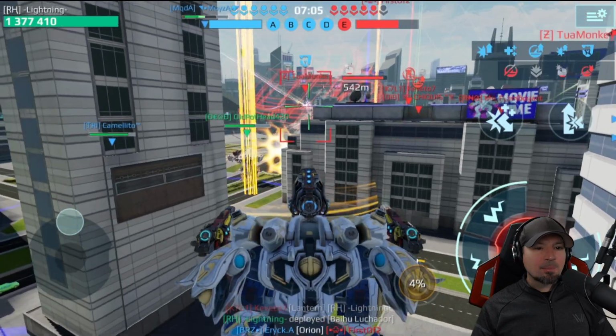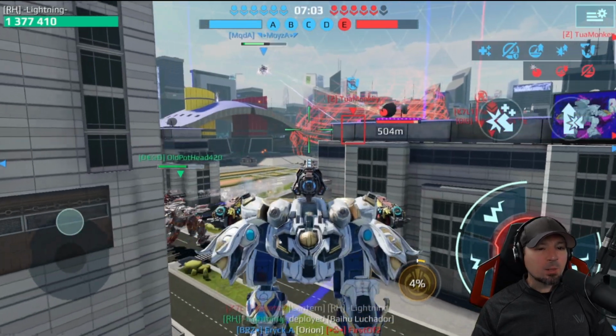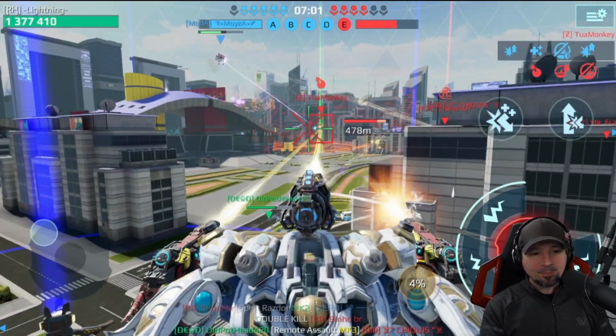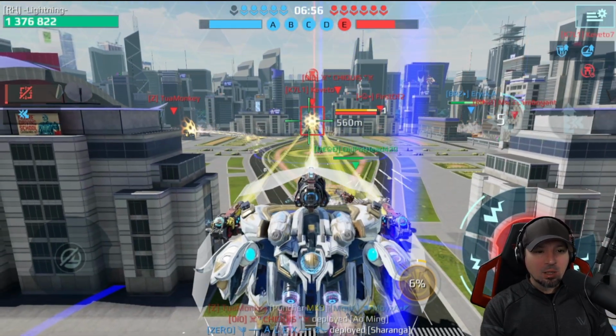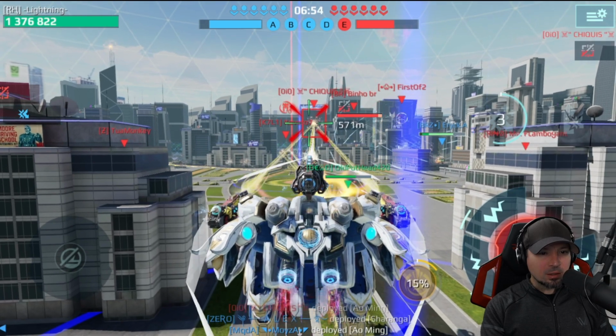Okay, so now let's drop Mr. Luchador over here. This is a really fun map for this robot. I like playing a lot on this map. This is just a good time. So let's go right over here and see what we can do.